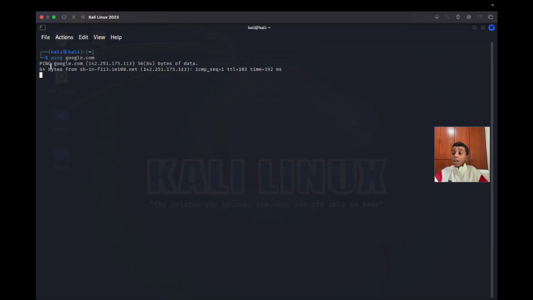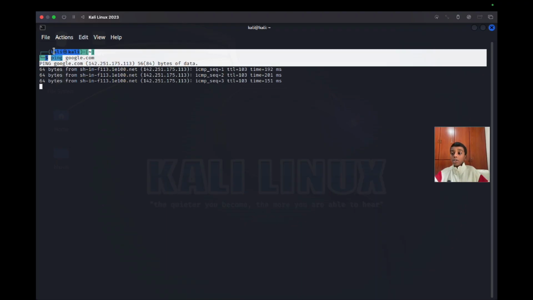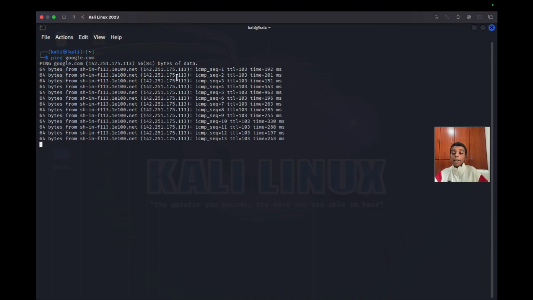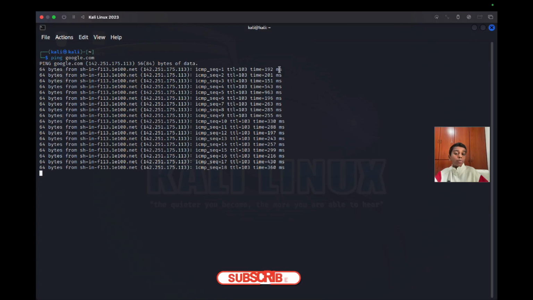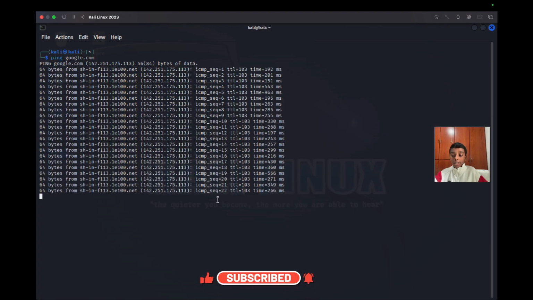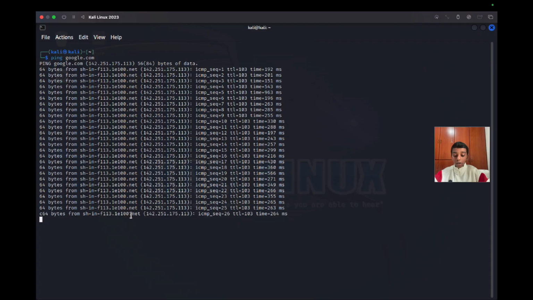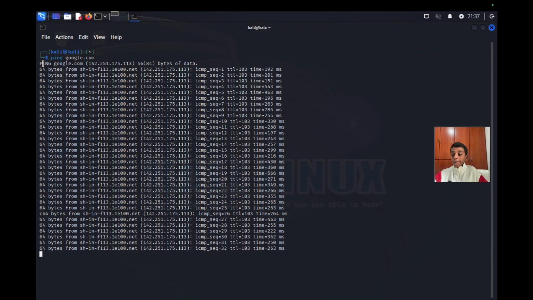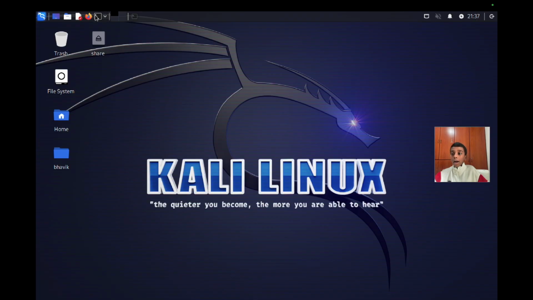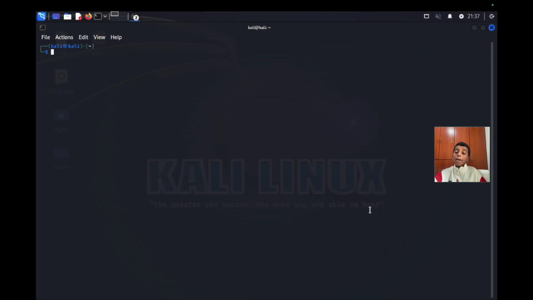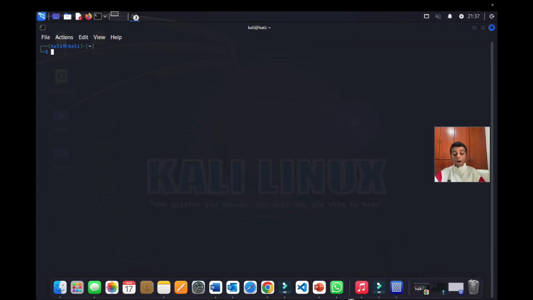When I press return, it's showing ping google.com, and then a string of sequences and the time, which is 192 milliseconds, and there are a lot of sequences here. This will be going on for a long time, so I'm going to open up another terminal. Now let's go back to our PowerPoint presentation to learn more.